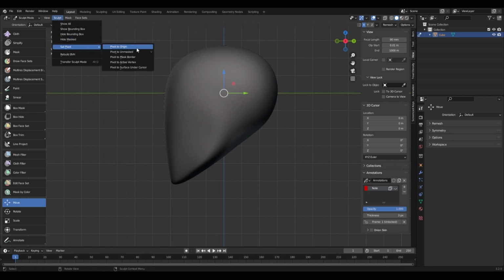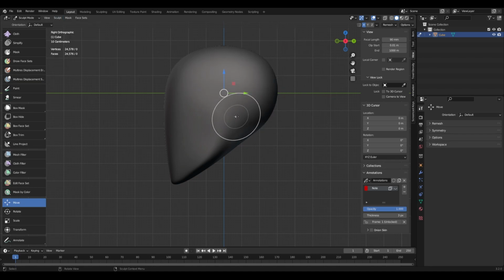It's a pivot, and pivot to unmasked. I usually use unmasked, and you can see I have set up a shortcut with the V key. You can make a shortcut by right clicking and choosing change shortcut. You can also add to quick favorites, but I usually don't like to mix up these tools.